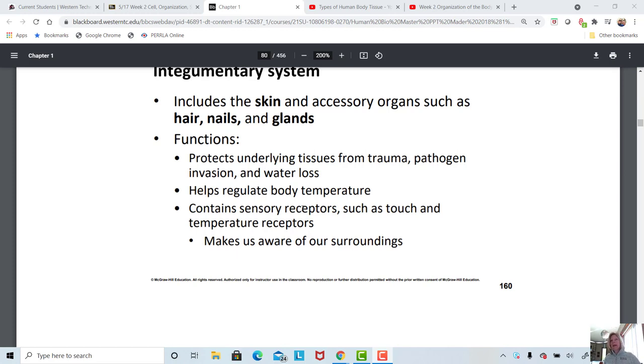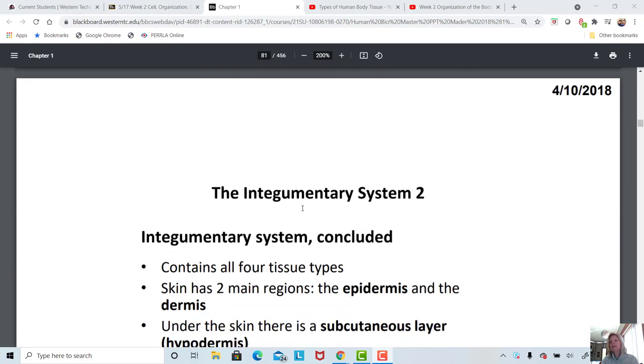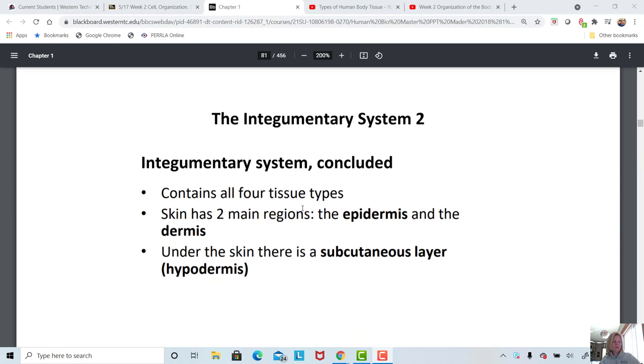When we look at people that have Alzheimer's, dementia, or are taking a large amount of pain medications, those sensory receptors aren't providing information correctly, and as a result those people are at risk for bed sores and pressure ulcers. We also have temperature receptors — if it's getting too hot or too cold, we make minor changes like putting on or taking off a sweater because of sensations from those temperature receptors, which makes us aware of our surroundings and lets us respond in a way that maintains homeostasis.